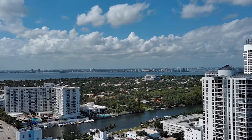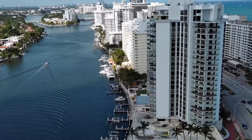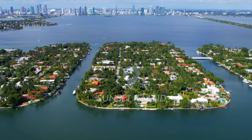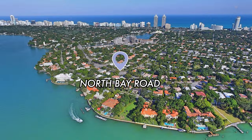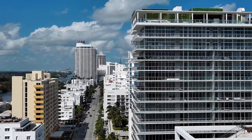In Mid Beach, located between 24th Street up to 63rd, this is predominantly single-family homes. There are condos on the barrier side of the coast, intercoastal and ocean side. But this is mostly single-family homes in the neighborhoods of Sunset Islands, Nautilus, North Bay Road, Pine Tree, and La Gorse. This is actually one of the better and premier areas for single-family homes, mostly because you're still very close to South Beach but far enough to be secluded and more private.